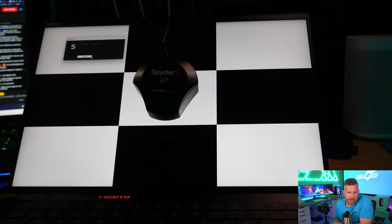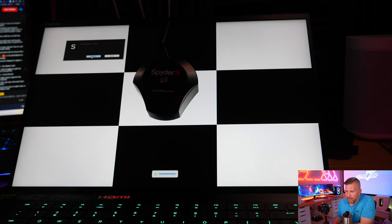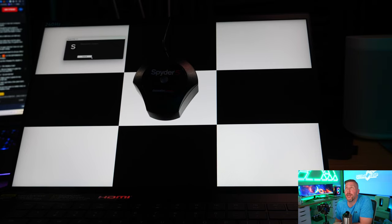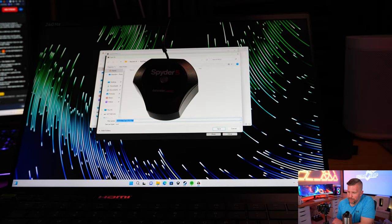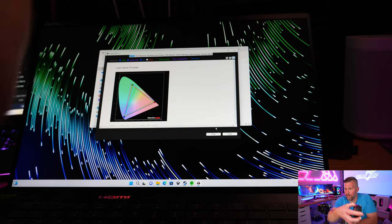Cheyenne says, this display is bad. It's not mini LED. That's just not true. This display is great. You're crazy. Most people, like you understand, a year ago, 2 years ago, this display would have been the very best display money could buy, pretty much. There was no 240 hertz OLED 2 years ago. So this display is freaking rocking.